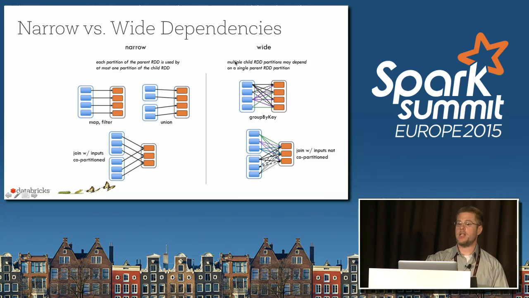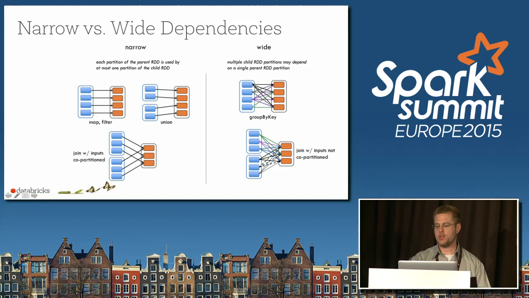What about wide transformations? Wide transformations are the ones where we definitely need to move data from at least one parent partition into multiple child partitions. So something like group by key, right? The data items with a particular key could be anywhere in this initial data set, so they could be in more than one place. And each of these partitions in the parent might contain keys that are destined for more than one child.